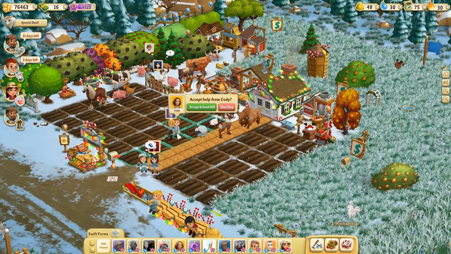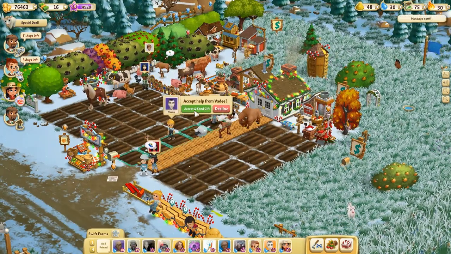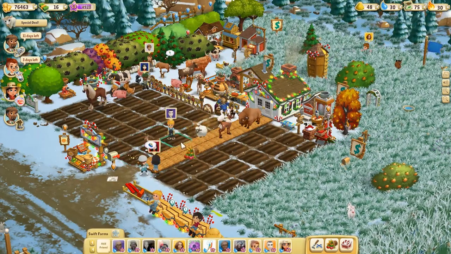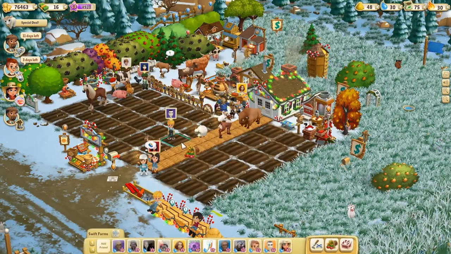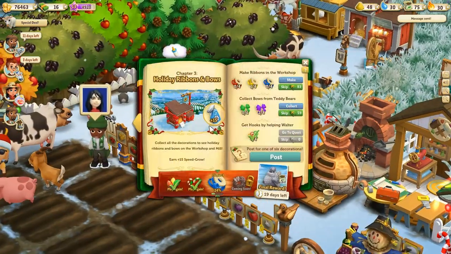Let's see, we've got some people that want to help out here. We got Cody. We've got Vadi. I'm gonna wait, help me water something. Mina, uh-oh. No, not that. Okay, Mina, right here. Oh, there we go, okay. And this little lady is always reminding me to do stuff.